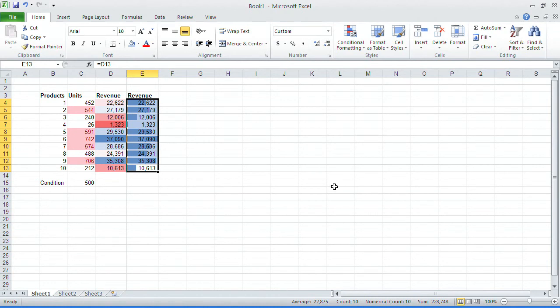Excel 2007 and 10 conditional formatting is very, very impressive, and probably could warrant more than a 3-minute 30 tutorial on it, because there's just so much power and so much customization behind it. But hopefully that gives you a snapshot and gets you enticed enough to go have a play and test out the functionality as far as conditional formatting in Excel goes.